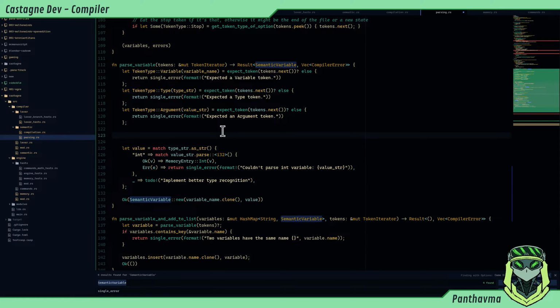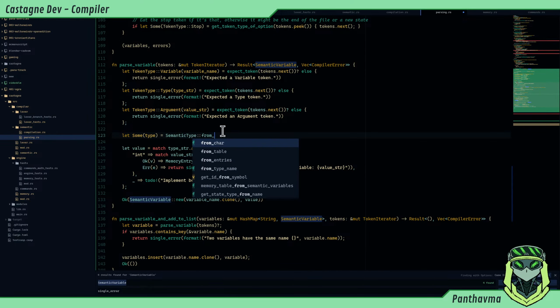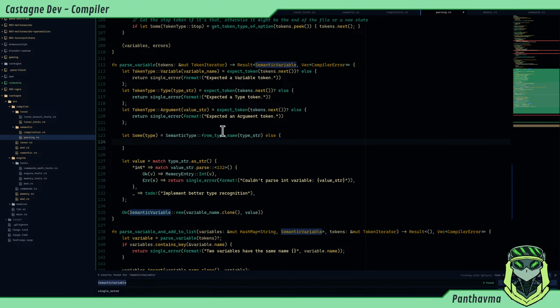Semantic type from type name, type string, else, and then we return our singular.